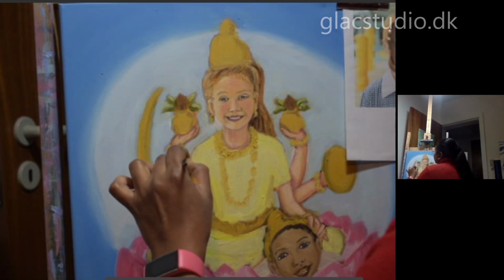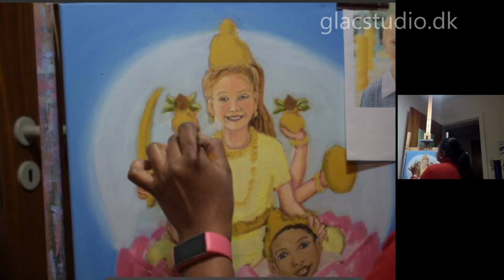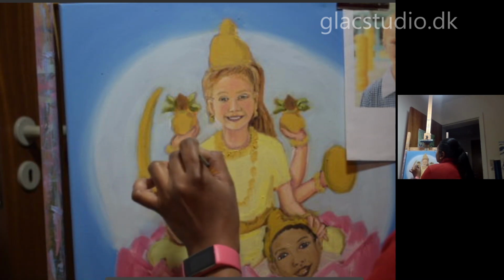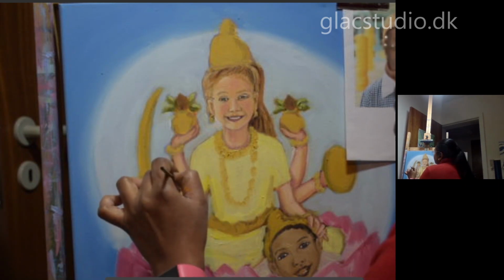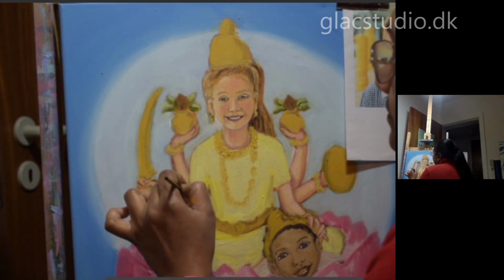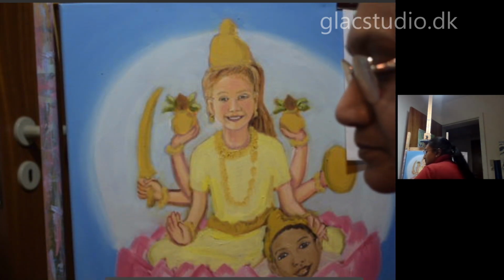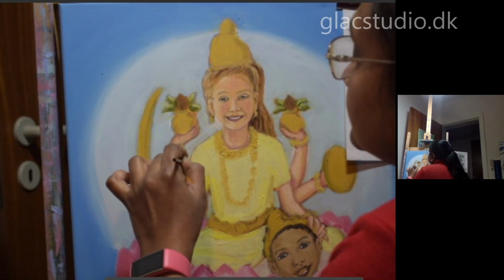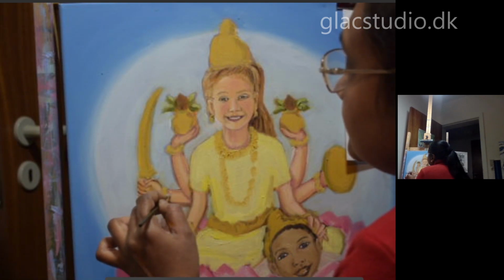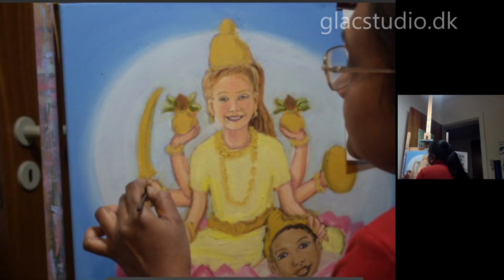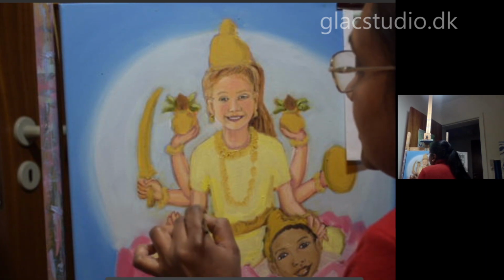Blending in the colors. You know the rules now very well, isn't it? Okay, nearly there with the blending here.